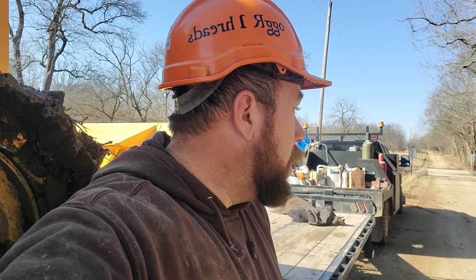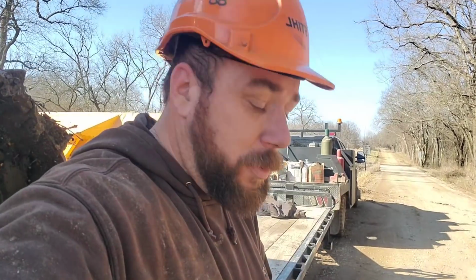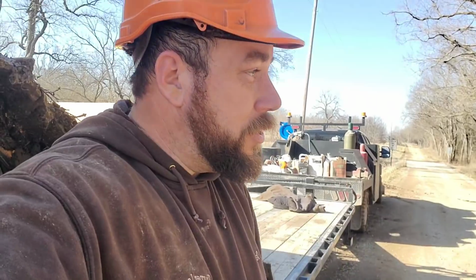But next week, I'm sure Monday, regardless of what the weather's doing, we'll be back over here dropping timber, trying to get this job finished up so we can get to the next one. Hopefully about 2 to 2.5 days, we'll have this one here kind of knocked out and done. I'm not even exactly sure how many more trees we've got left over there to cut, but I know there's a decent number. There's still quite a few right there where we were at with the 440 a minute ago, but we've got to get the 333 over here as well.